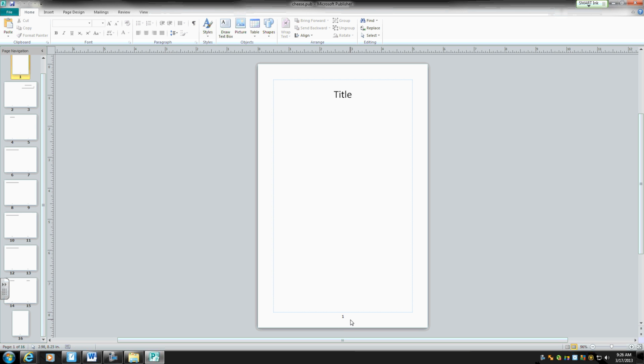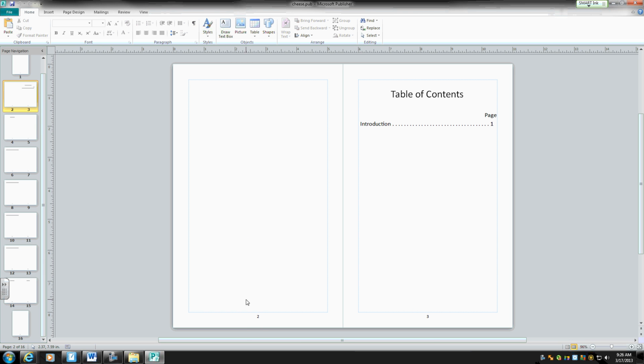Down at the bottom, the pages are numbered. And on the side here is a nice menu bar, or a navigation bar on the left side. If I wanted to see page 2 and then page 3 says table of contents, if you actually open up your little booklet that I handed out, you'll see page 3 has a table of contents on it.